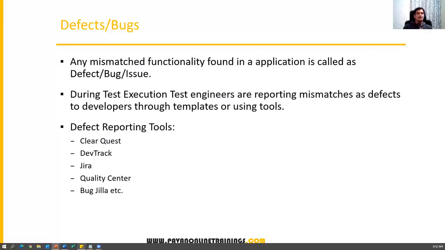So understand the difference. Defect tracking tools are used only for defect tracking and reporting. But test management tools can also be used for defect reporting, and apart from that, other activities can also be tracked in those tools. Fine. We are going to learn Jira also. Once you start understanding Jira, you will know exactly how we can track all the testing activities. Jira is a test management tool, or we can say an agile tool, where you will track everything. We will define the requirements and write the test cases. Jira can be used by everybody in the team, guys, not only testers.